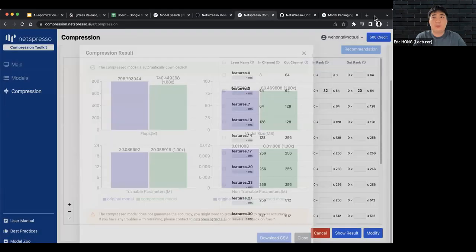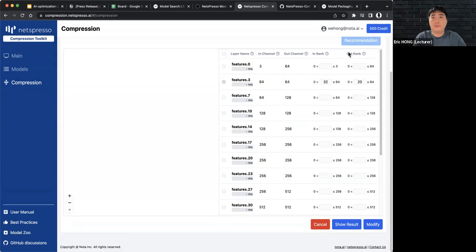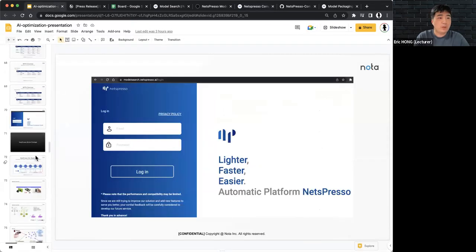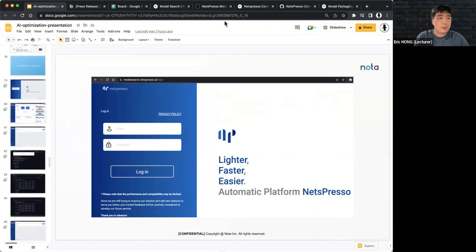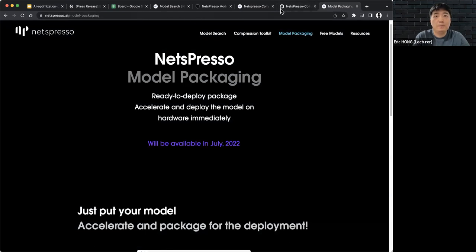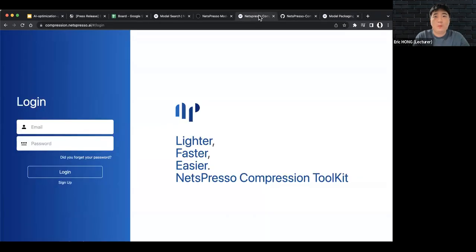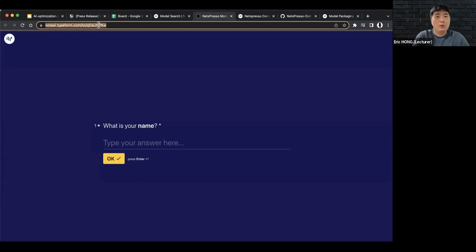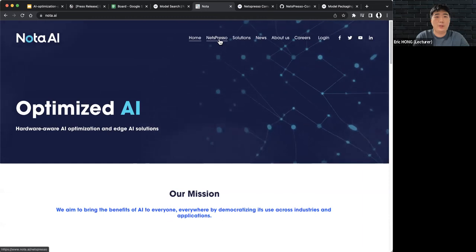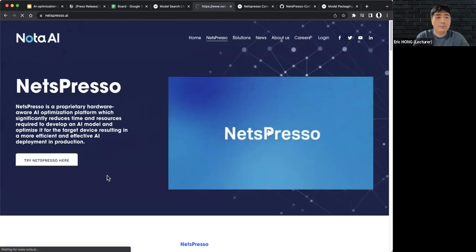In this tutorial, we are going to use the Nespresso compression toolkit. First, visit our website, Nota.ai, press Nespresso, and try Nespresso.